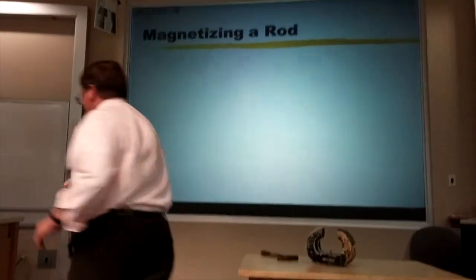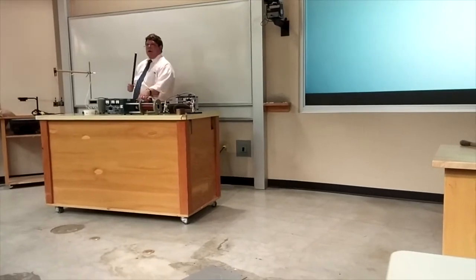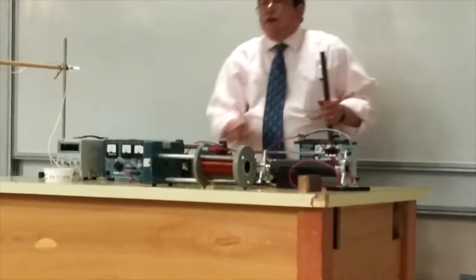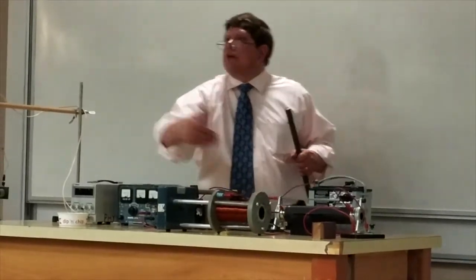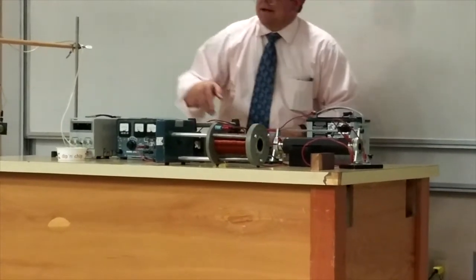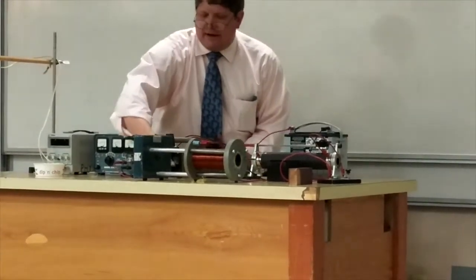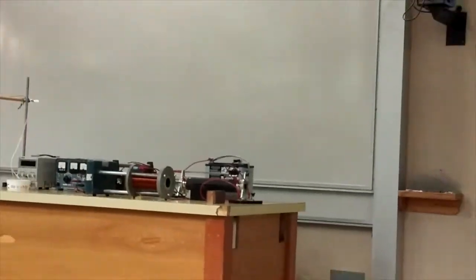Here's another way that I can magnetize this. I have here a solenoid — it's just a coil. I'm going to hook it to a DC source, like a battery, that's going to send current always the same direction around the coil. That means this coil is always going to have a north side and always a south side. If I pass this rod through that solenoid, the magnetic field in the center is going to line up all the atoms of the iron. And sure enough, I've got a magnet again.